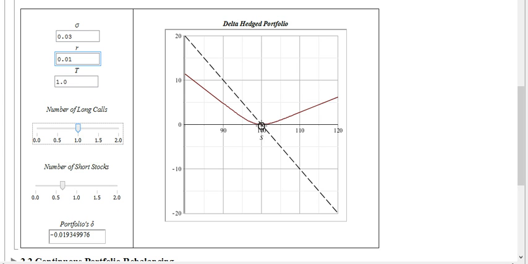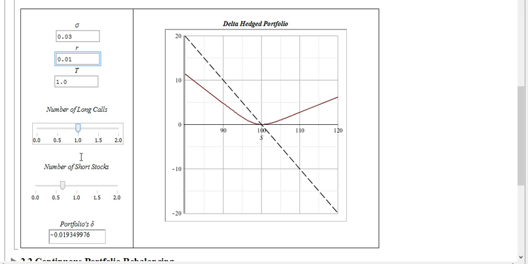Now, let's see what we can do with this strategy. Let's assume again that the price of the stock is 100 and that it drops down to 90. At that point, this strategy will make about $4. That's pretty satisfactory. However, the problem is that if the price of the stock goes up again, then all these profits will vanish. So what we may want to do is that once we reach this point, we could reset our portfolio in such a way that we reestablish a relationship of zero delta.